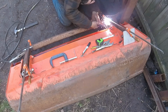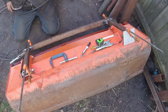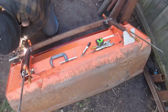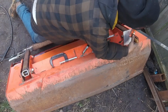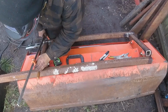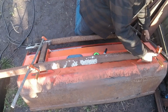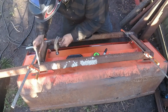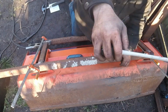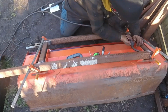So now that both sides are done, I can start putting some connectors between them, kind of build a framework here. And it works out that these two uprights, they sit in a good spot on the Bobcat. I thought I was going to have to add some more so that it could sit on the Bobcat in a place where the force could be borne up against something substantial, but these worked out just fine. So even though I have these two extra bars here, I'm just gonna save them for something else.